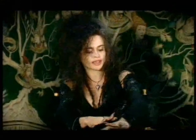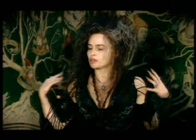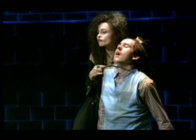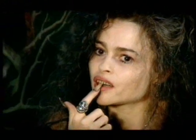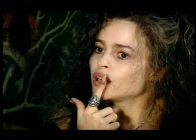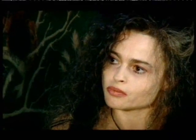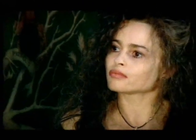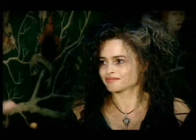I knew it was going to be hot, so I had all these air holes, and I wanted her to be sexy, and I thought, have a bit of flesh. And apparently the trout pout is all the rage in Azkaban. The secret with having fake teeth is they actually make your lips fuller. So they push your lips out slightly as well. Like that, it looks like you've just been to LA and had a bit done, don't you think? Yeah, I totally agree. I think she's very striking, and then she smiles.